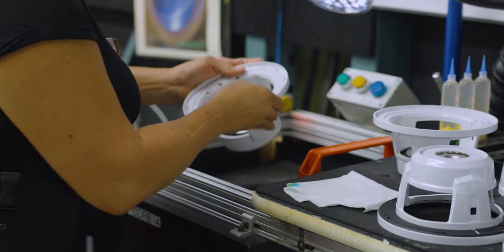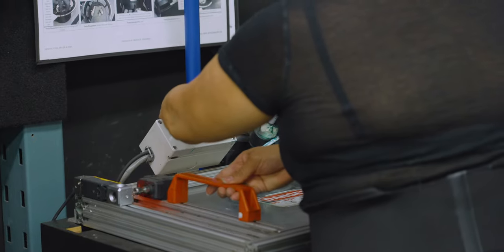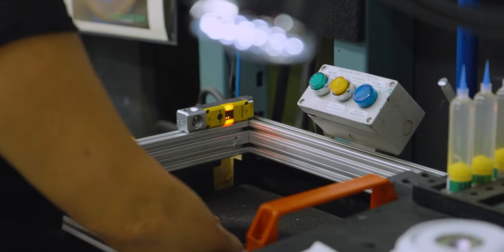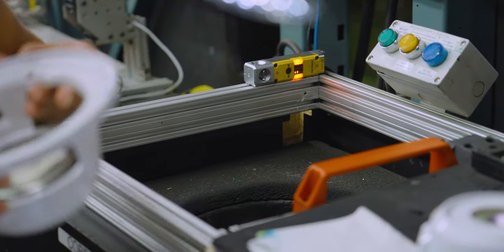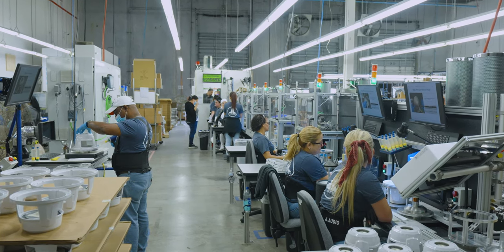The basket and motor are placed inside a machine to magnetize the motor. This process only takes a few seconds, but the magnetization lasts for the lifetime of the speaker. The basket is now ready to receive a mounting gasket before being flipped over to receive all of the remaining components that make up the speaker.